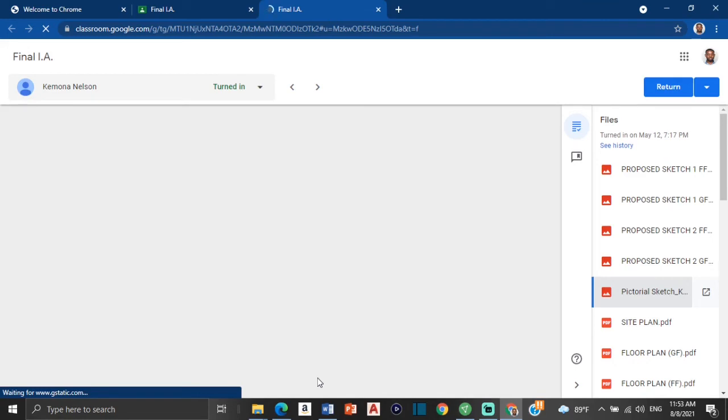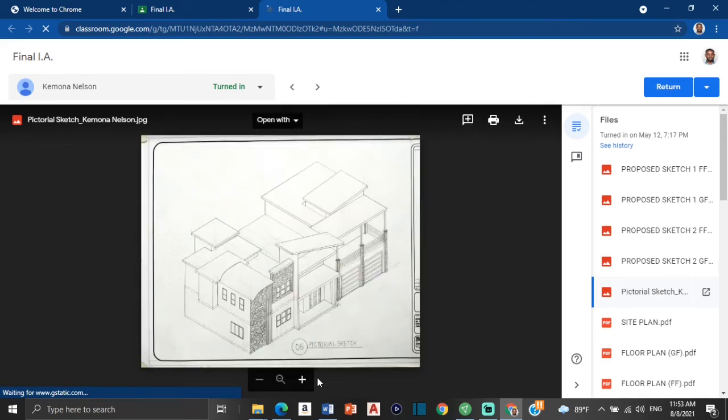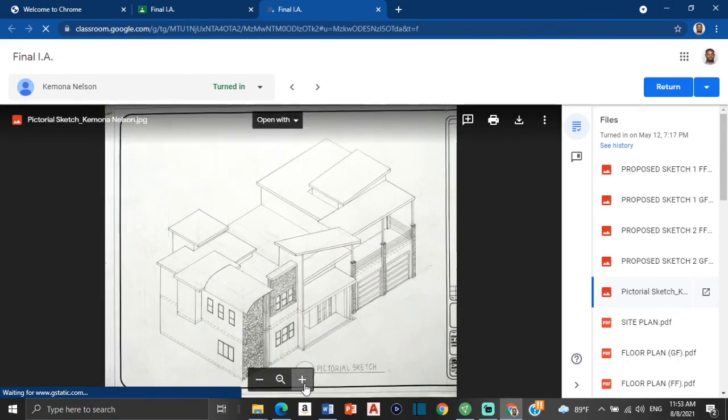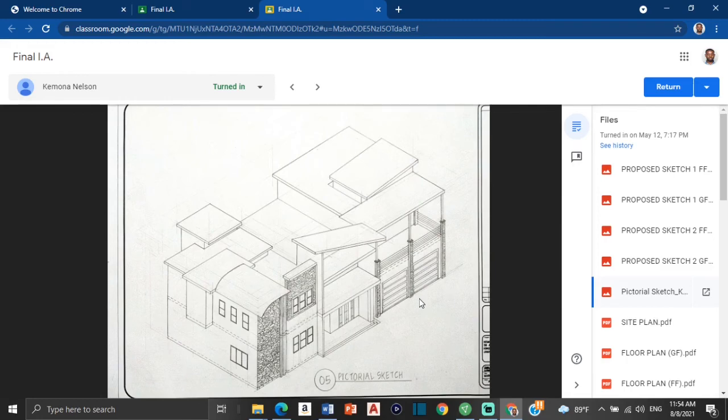So that's what the sketches would be like. You would have at least 2 sets of sketches for the floor plans and so on, and then you would have a pictorial sketch, like this right here. This is a pictorial sketch of what this building would look like. Shout out to the student as well, since I'm using her work. I think she topped the Caribbean in 2020. So this is what a pictorial sketch would look like.